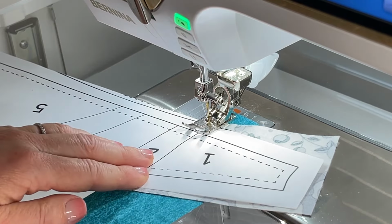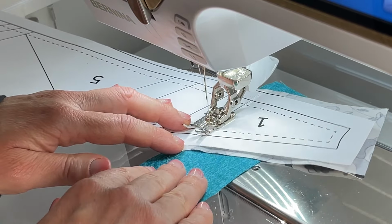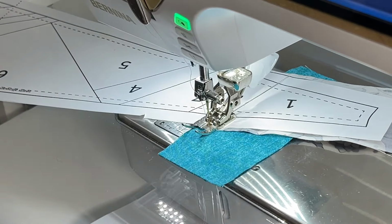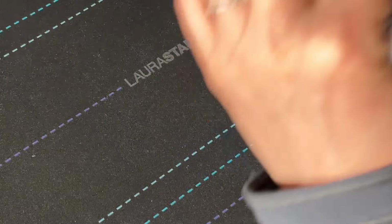So I've set my stitch length to something really tiny, like 2.0 or 1.8. I really want to perforate the paper as I sew and get a nice tight seam. I start a little before the template's edge and end a little after. And then I take it to my ironing board.